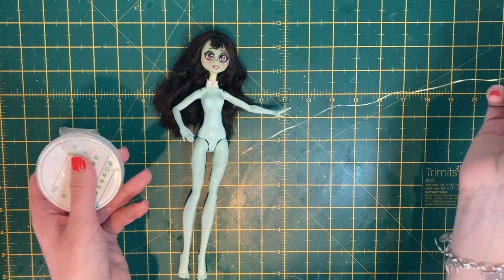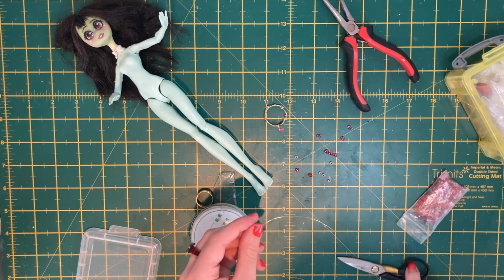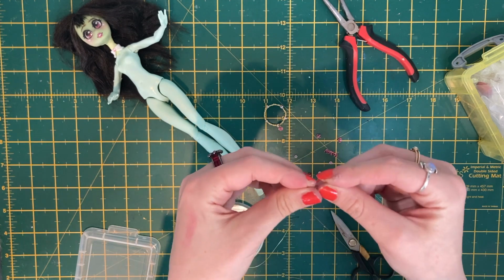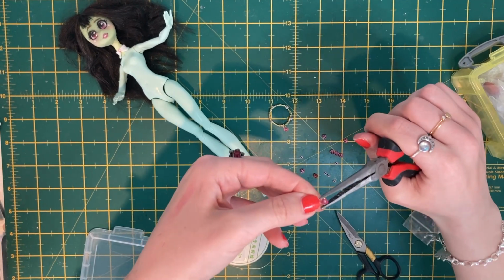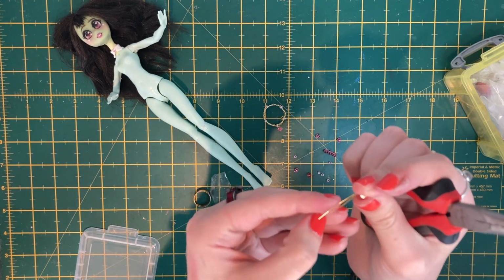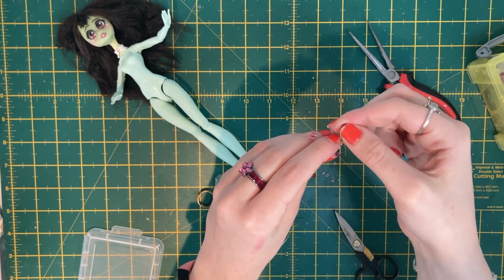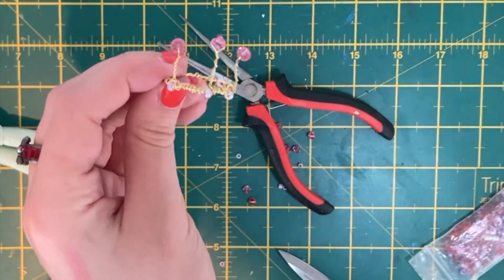I'm going to be taking some more gold wire to sculpt her a teeny little crown, which is perfect for Valentine's Day. To make the crown, I made a small loop of gold wire. Then to secure the beads on, I took a small length, slipped a little diamond bead onto it, bend the wire around the bead, and press it down at either side, using your pliers to press it flush to the bead. After pressing it flush to the bead, you twist the wires around each other. And once you've twisted those together, you take each end and wrap it around the small loop of wire you've made for the base of your crown.